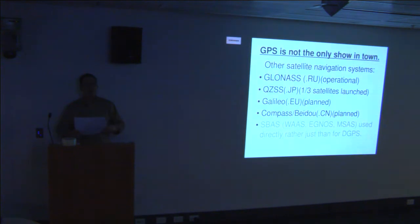So GPS used to have a monopoly. Now there's a whole raft of systems. In the next year, there'll be big changes. The Russian GLONASS system fell into disrepair with the breakup of the Soviet Union, but has recently been restored. And that's being used by the iPhone 4GS. The Japanese quasi-zenith system is a regional system, but it actually covers Australia as well. The first two Galileo validation satellites have been launched, and the Chinese intend to go ahead with Compass. So in a few years, there'll be over 100 satellites in orbit.